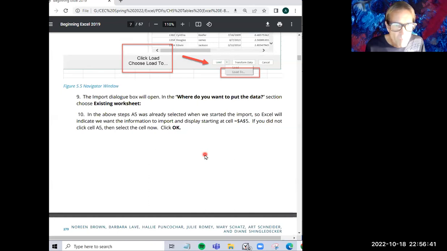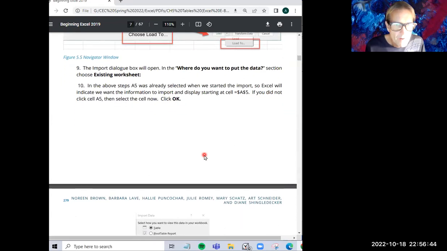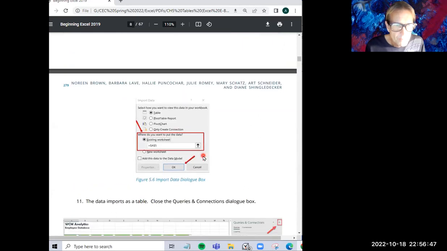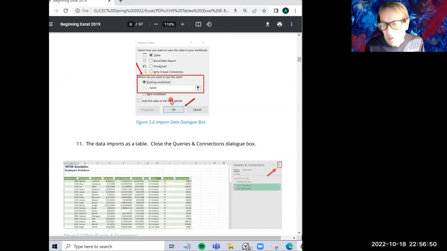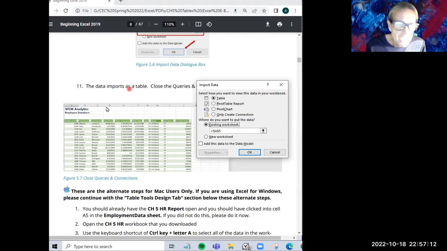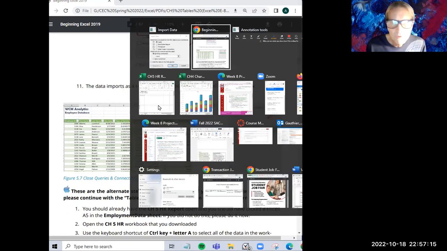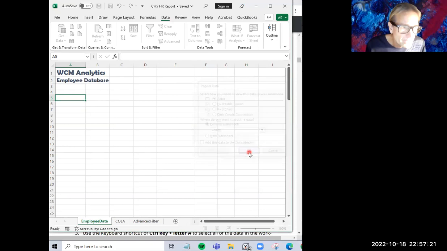Load To. So I'm going to click OK. You know, what I'm seeing here, some of you guys tell me, oh, the book had 50 pages. I just scrolled through 3 pages because they're all images. Now, I know you have to look at the images more carefully when you're learning. I understand that. But some of these pages are just full of images, which is great. They're very descriptive. So it looks like I'm just going to click OK, and the data is going to import as a table. Yeah, I find this a little odd. I'm sure there's a way to import it just as a normal range of data. But I'm going to click OK.